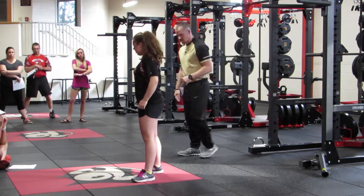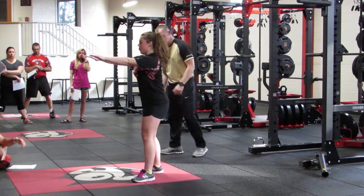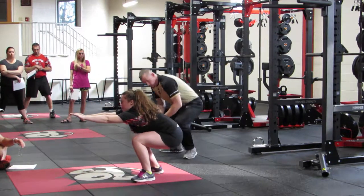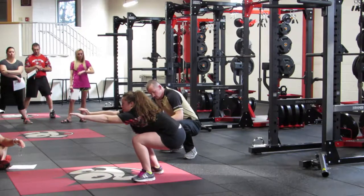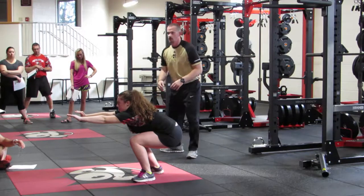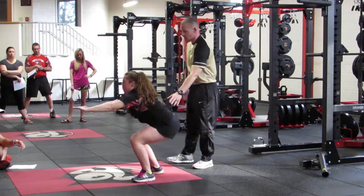So let's try this other side here, see if we're any better. Want to bend down? Yeah, up. You gotta get down a little bit lower. Good. Her left toe's coming up, her right heel's coming up, and her right foot is everting out, showing a few different areas of tightness. Gonna stand up and relax.